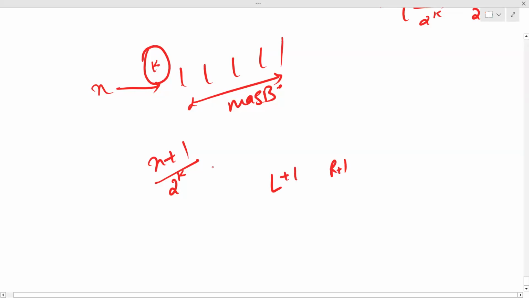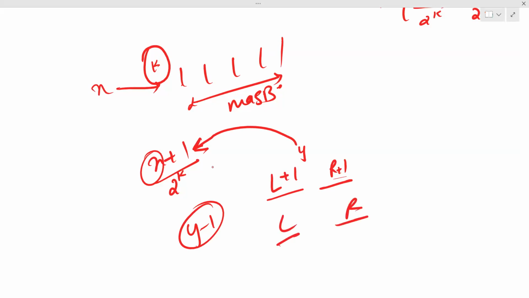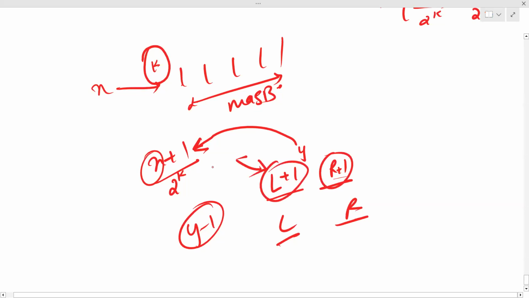Then let's say I find some number y, this y is going to be my x plus 1. So what will be the number? It will be y minus 1. And since I have found it in this range, if I subtract 1 from my range, I'll get my original range, right? L R. So that's why, instead of finding x plus 1, we are finding in the L plus 1 to R plus 1 range.